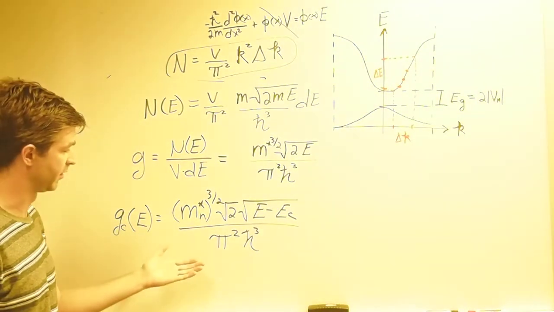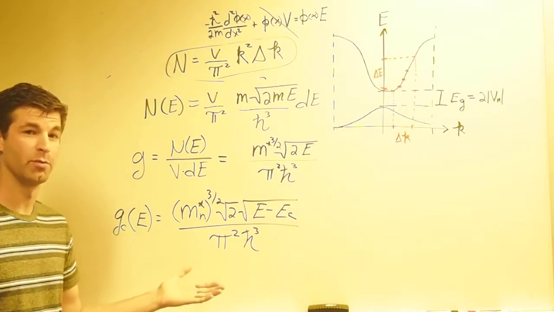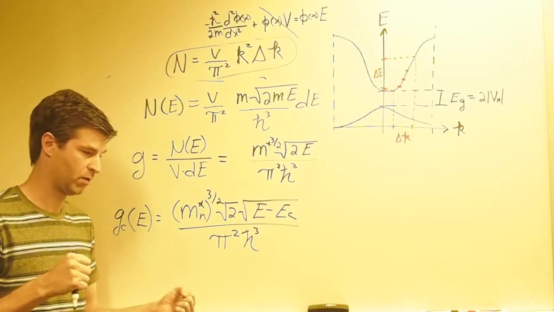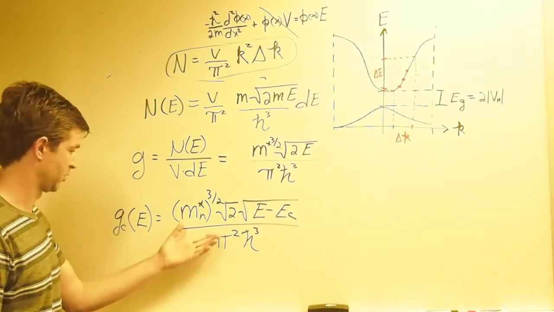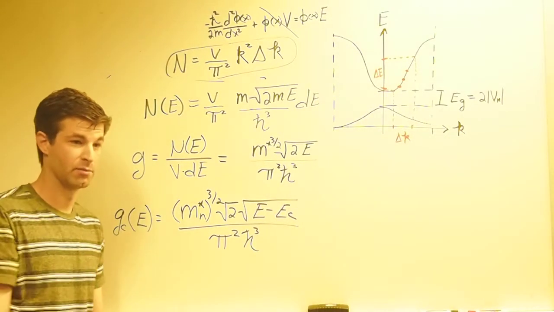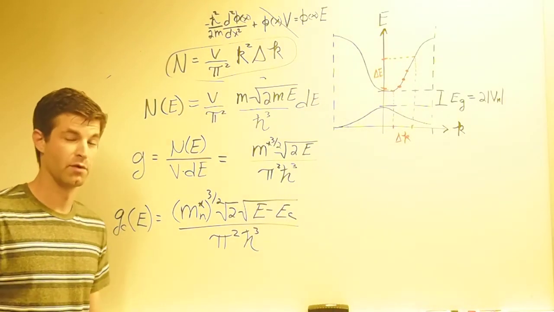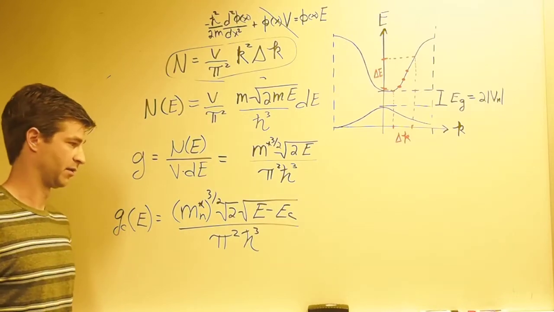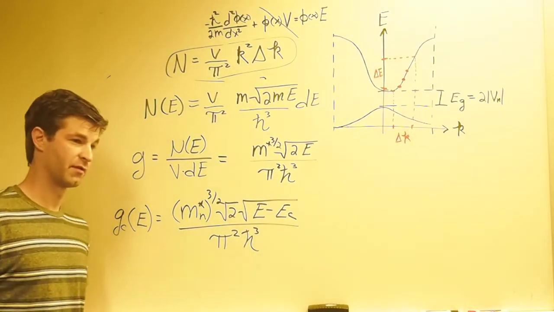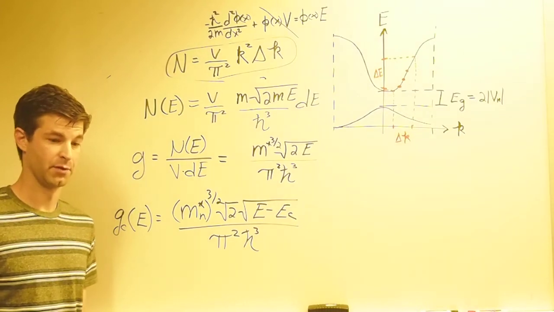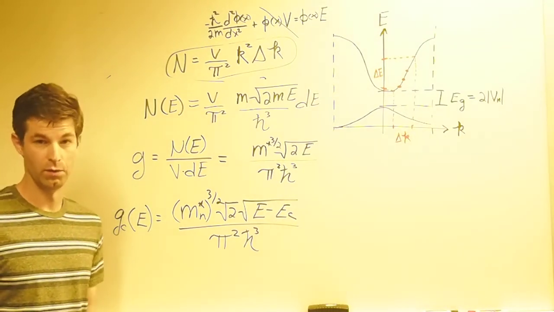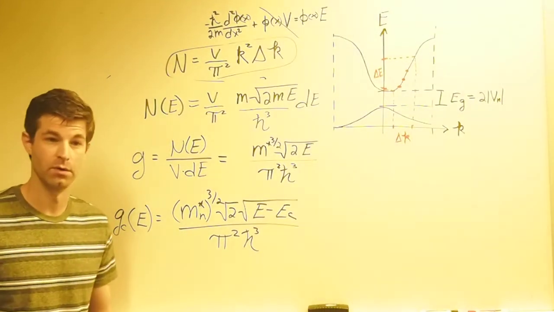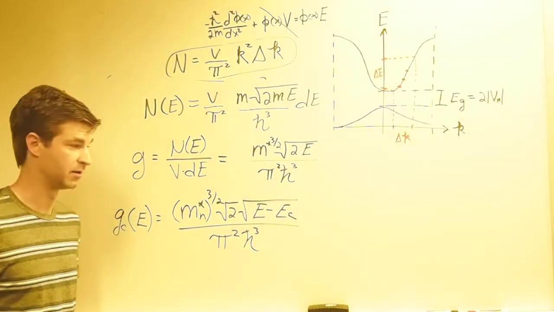And what's important about this is this tells us how high we can dope a semiconductor. If we want it to be N-type, how highly N-type can we make it? If this is a large number, that means there are a lot of available states for us to make it more N-type, more free. We can dope it with more free electrons. And you'll find a big reason silicon is used so much in microelectronics is because this number is fairly high for both the conduction band and the valence band, for holes in the valence band and electrons in the conduction band. And they're both fairly equal, which is what makes it great for CMOS.